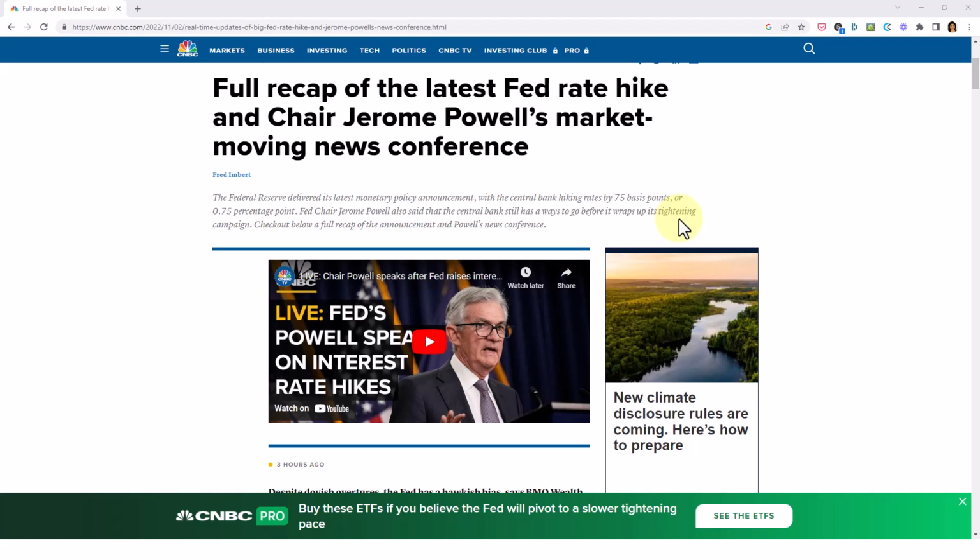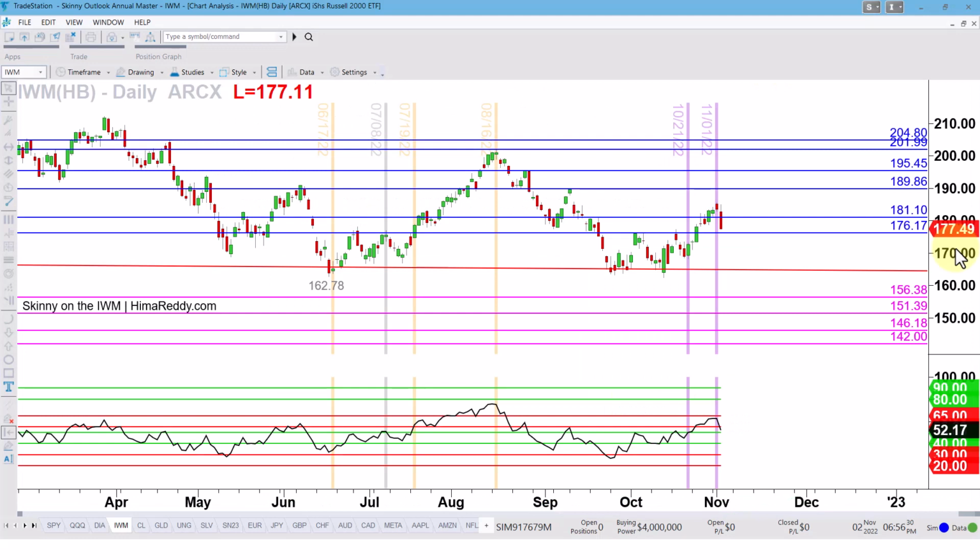So what we're going to look at specifically today is the small caps, the IWM, the Russell. And what you're seeing here is actually my chart that I used in my Outlook reports that I did for Q4. Now I do these reports every quarter, and members of my Outlook Annual get them along with 20 other of the hottest markets. You can see them down below. So I usually talk about the SPY, and I do cover that via the E-mini S&P in my Skinny and the Mini. But now let's just go to small cap land and see what's going on.